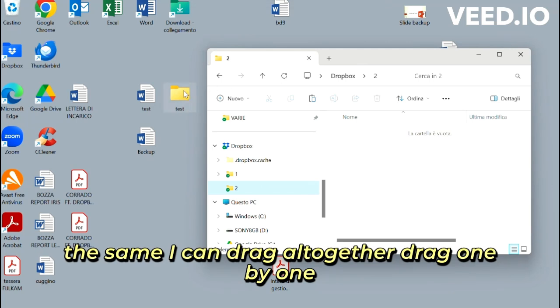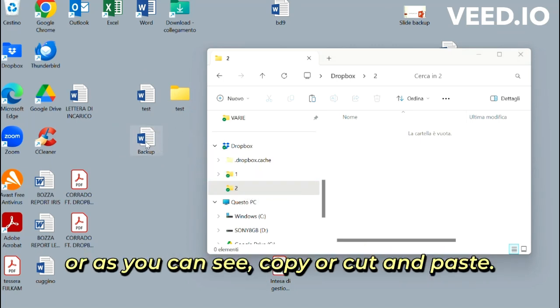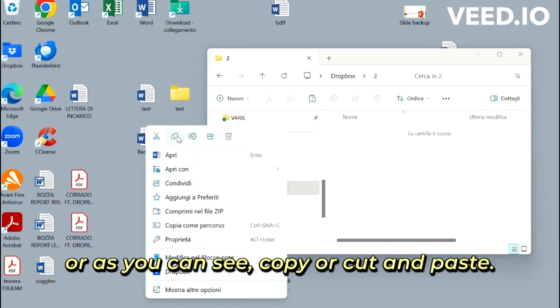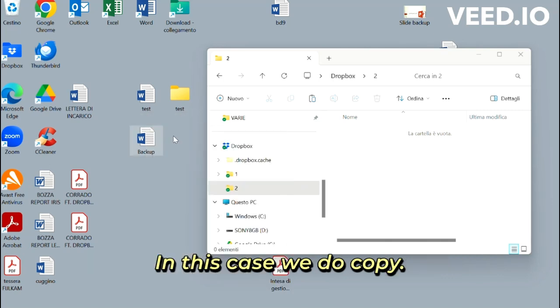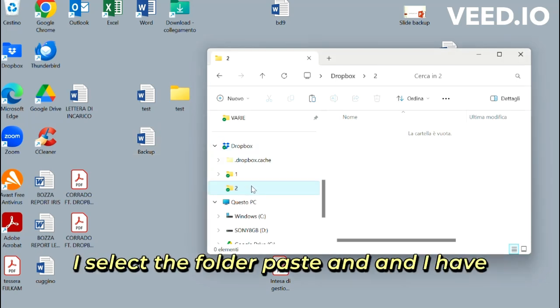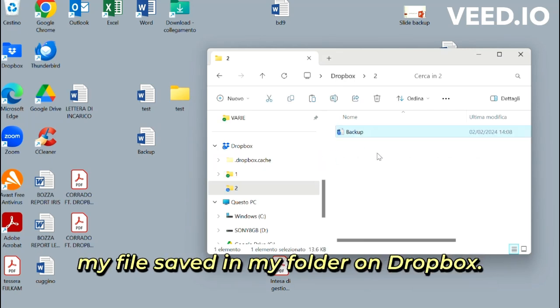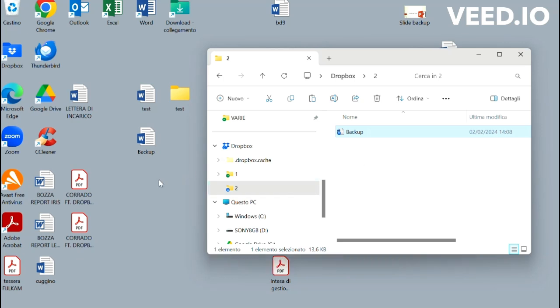I can drag all together, drag one by one, or as we can see, copy or cut and paste. In this case, we do copy. I select the folder, paste, and I have my file saved in my folder on Dropbox.